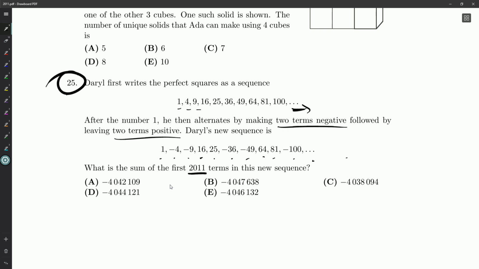Okay. So for something like this, 2011 is really big. We're not going to be able to grab our calculator and just get an answer. So what we want to do is maybe look at a smaller case, maybe try and notice some patterns. And there's definitely some patterns to be found. There's a pattern in the way the minus signs are being put in, and there's a pattern in what numbers we're actually talking about. For example, the kth term in the sequence is k squared, but it's plus or minus, and I don't know whether or not it's plus or minus. It entirely depends. But the kth term definitely is a square.